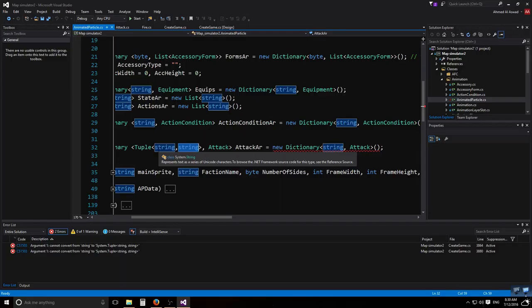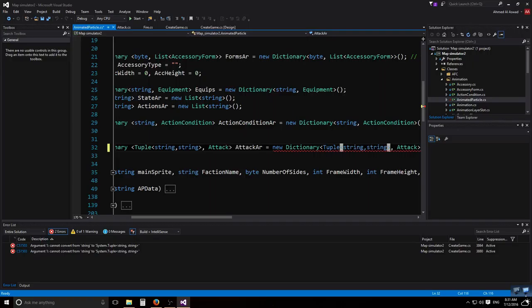Is it the attack name or the attack action? Oh, is it the same? Oh, Jesus. It seems I haven't thought about that much, did I? I could decide that the action name should be the same as the attack name. But if that's the case, then I need to change the GUI, how it works.